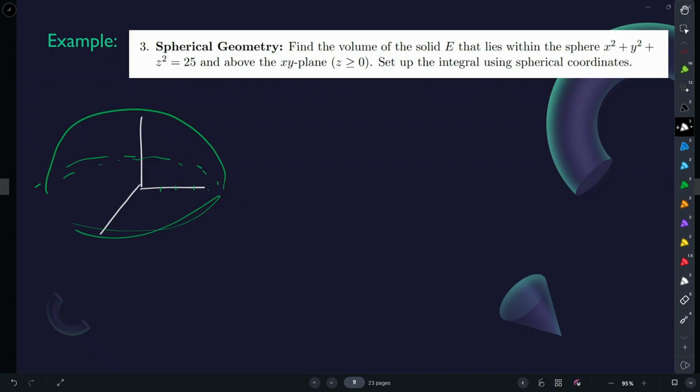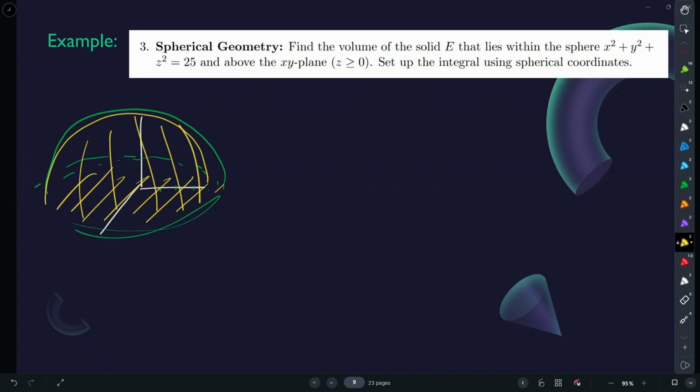So what does this say? The region is with this base and then the sphere on top. So what are the limits of integration? Let's try d theta first. Again, there was a question before about the cone. Again, this is all around. It doesn't say it's restricted, it's just above the xy plane. I'm not restricted to octants in 3D. So theta goes all around from 0 to 2 pi.